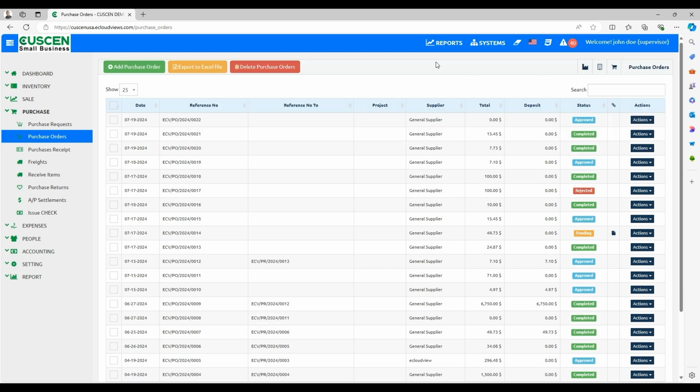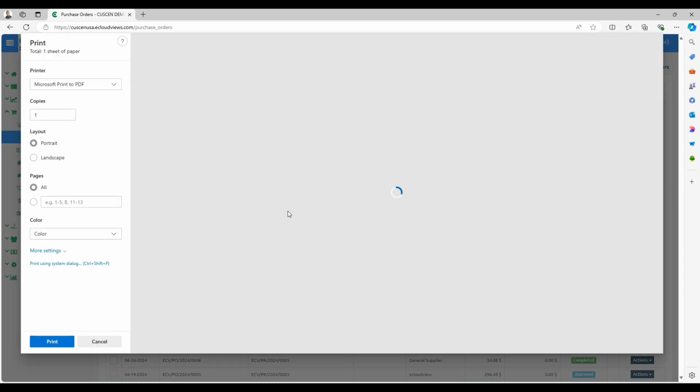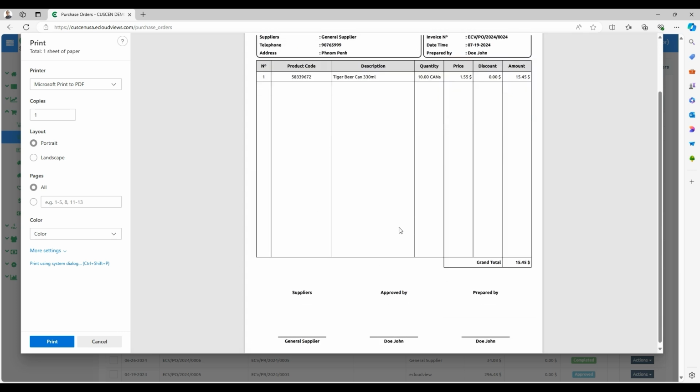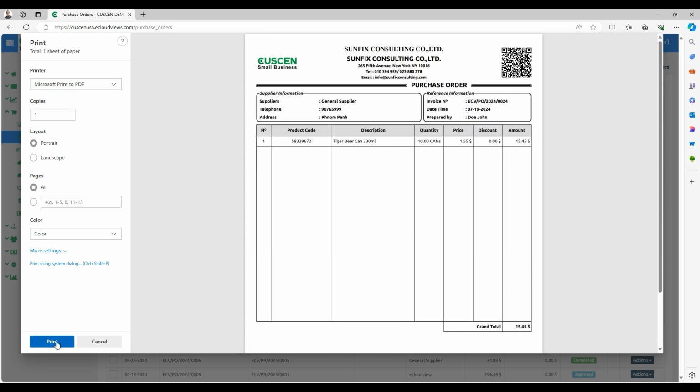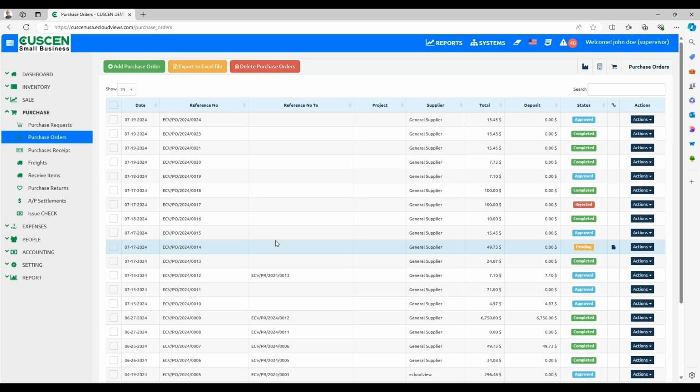After approving that specific purchase order, we're going to be moving on to an employee and we're going to be receiving that specific purchase order. So we're going to be switching to the employee now. Before switching to the employee user, last thing I want to do is click on this purchase order again, and we're going to print it. And we're going to be saving this as a PDF, as you can see. So as a PDF, let's save it. And after saving it, we're going to be using that specific purchase order as attachment later on. Now we can go back to the employee user.